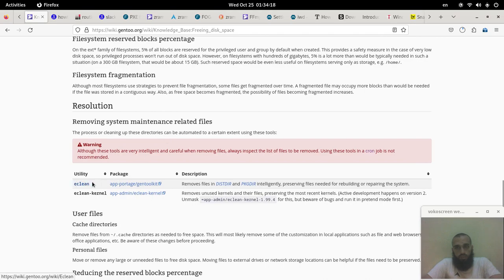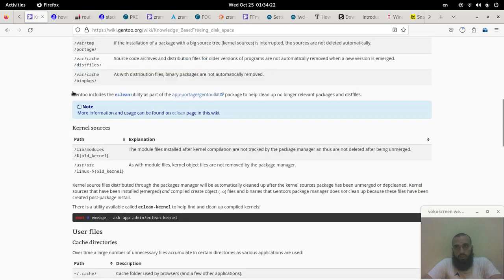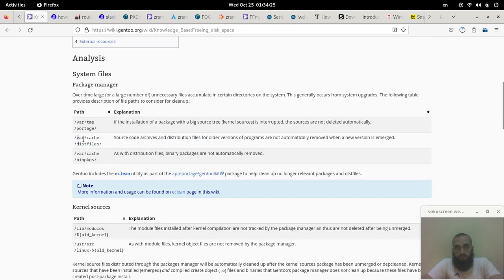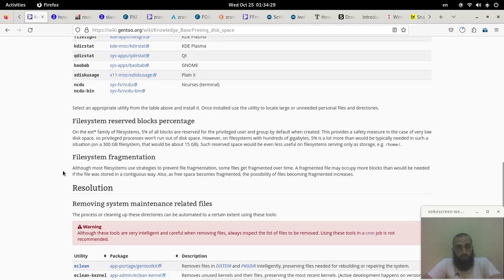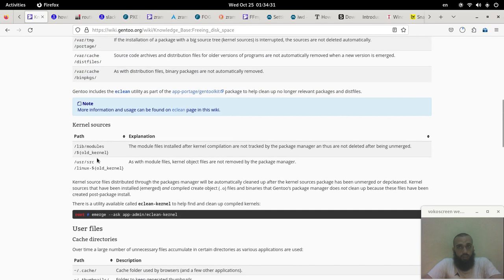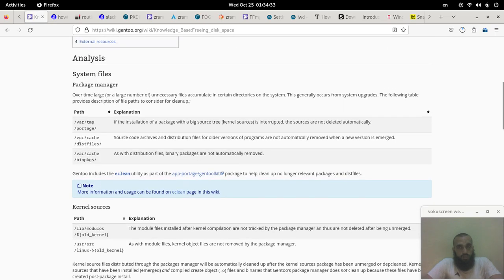So there is also eclean for deleting the packages, especially this path, distfiles. I use that tool often, and sometimes I manually delete the packages that are in /var/cache/distfiles. This path I rarely touch.